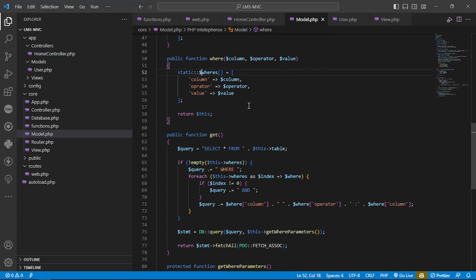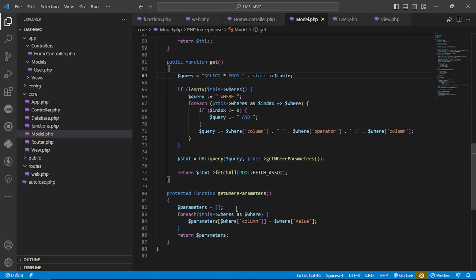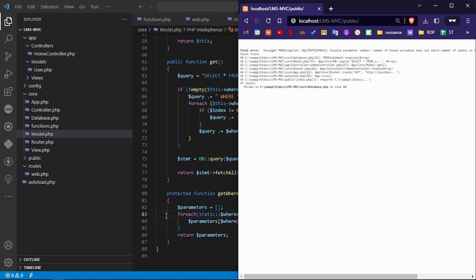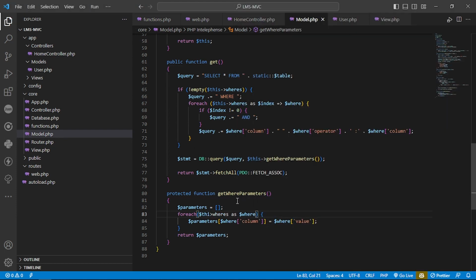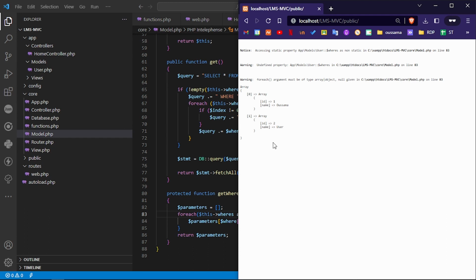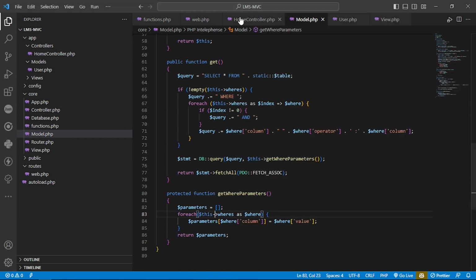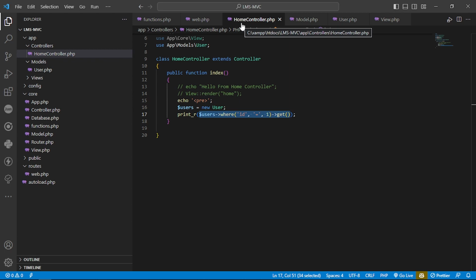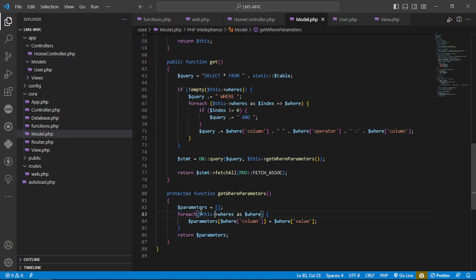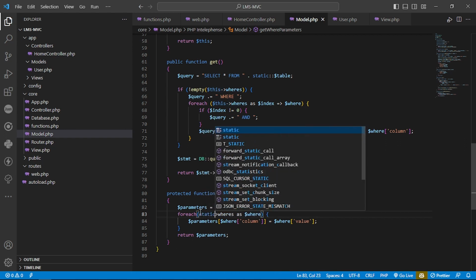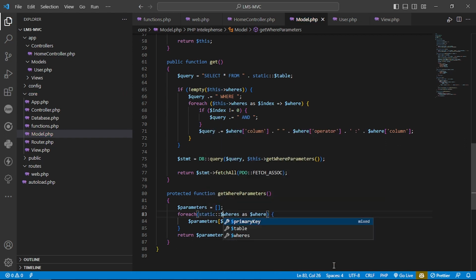Models in line 63, static like this. 83 here, like that. Here is return, okay, must be static.